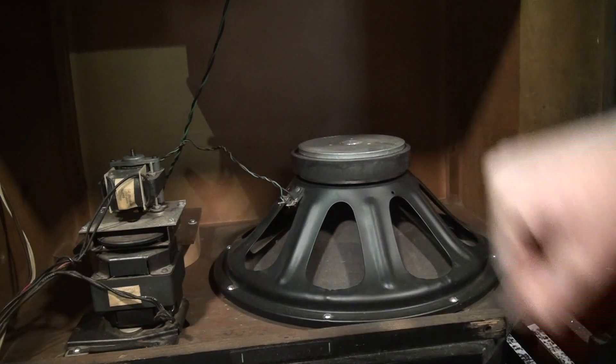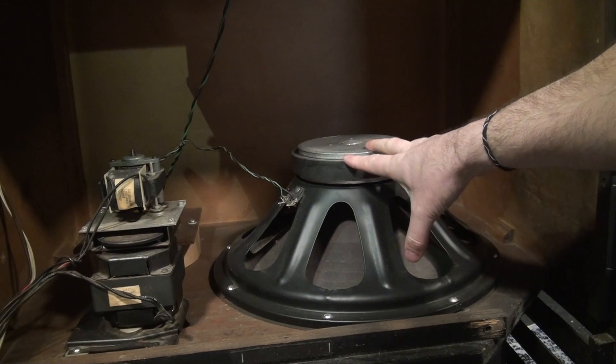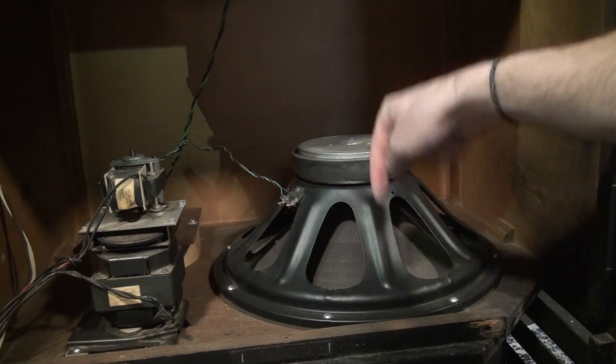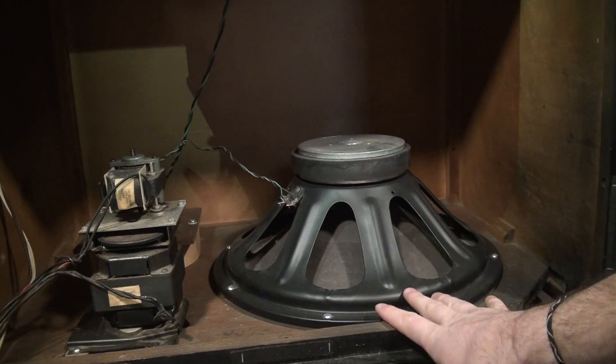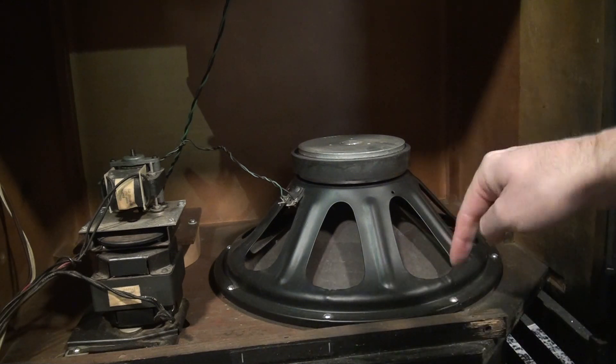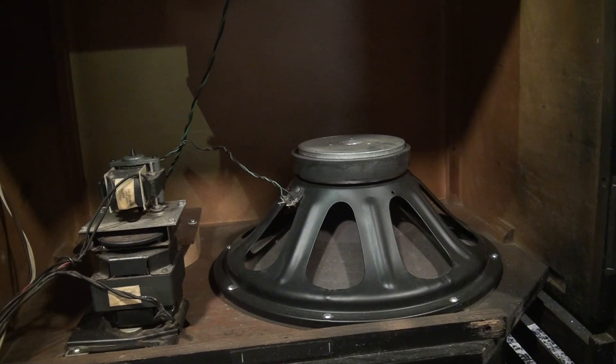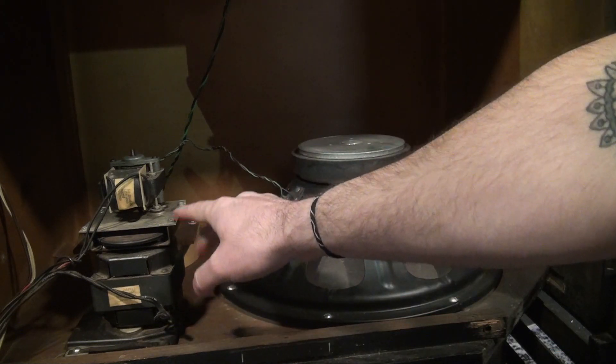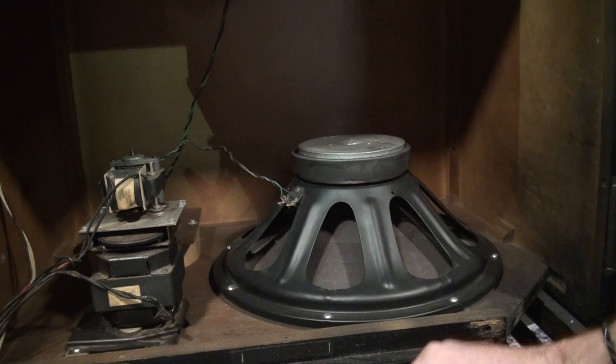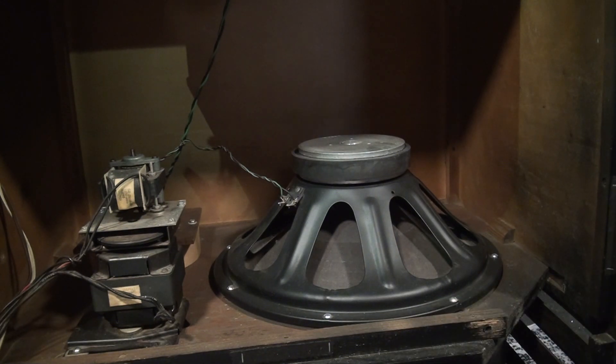So here's the middle of our cabinet. We can see our bottom speaker, our 15-inch woofer. It's facing down because we want that sound to go towards that rotating drum, which is at the very bottom of this cabinet, which we'll look at in just a second. Over here we have our motor. This is a two-speed motor. It controls the belt underneath that spins the rotating drum.